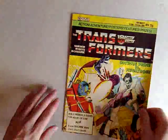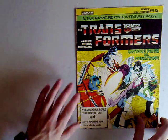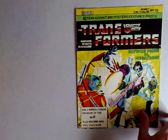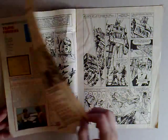We'll move on to issue number 4. I'm pretty sure this is an American cover, reused here. And there's a nice picture of Prime and Megatron. I like that cover. Let's have a look who's on the inside. Anybody in particular?